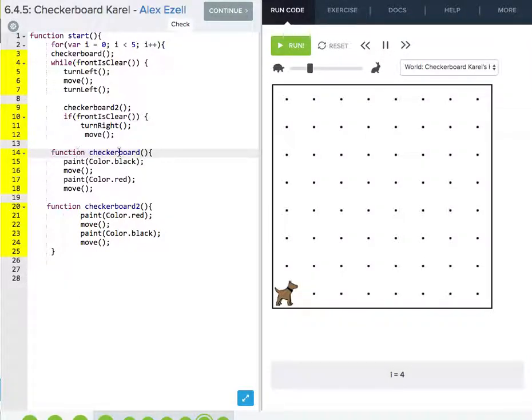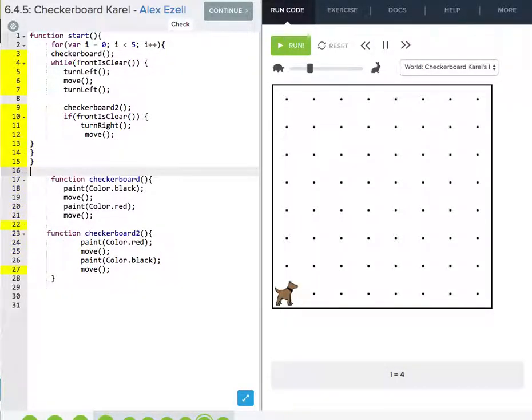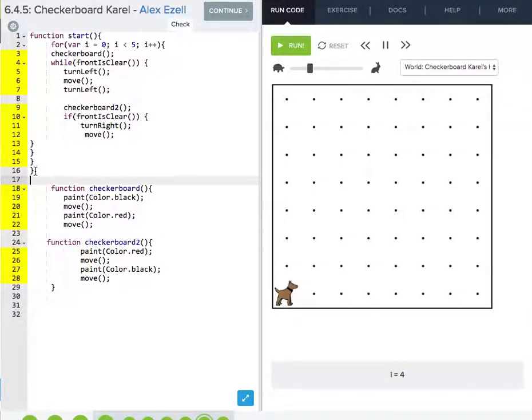Then we have a function being defined. Now, I don't know right here if this is what we want, but I know that it's not going to work if we have another function inside of this function. So I'm going to put some closing brackets. I'm just going to close them all up right here at the end. And we had 1, 2, 3, 4, so we need 1, 2, 3, 4. And that is closing.